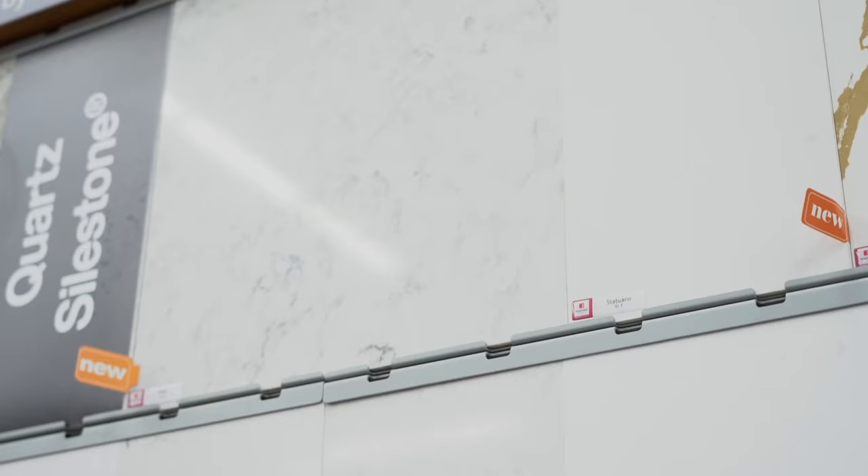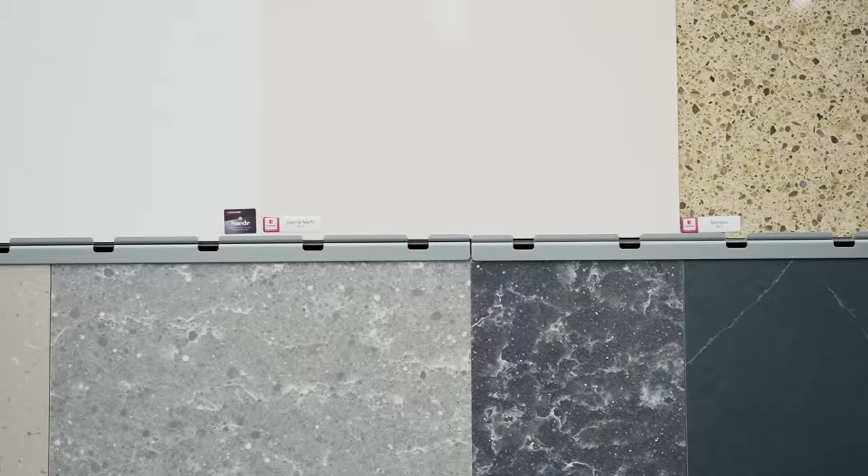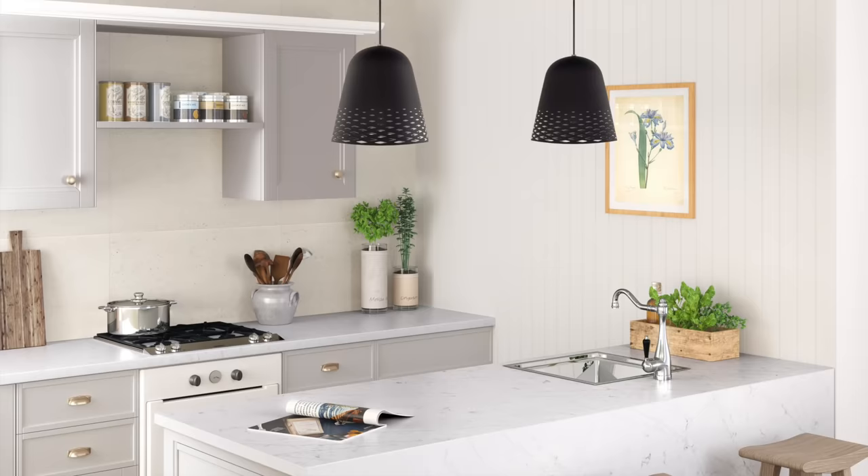Once I've got the cabinet chosen, I like to move over and choose the countertops. One of my favorites that I've used in a couple of projects from Home Depot Canada is this style stone — it's a quartz material, very durable. What I love in terms of trends is the honed style, which means a more matte finish that gives it a modern vibe and goes with a lot of different styles.